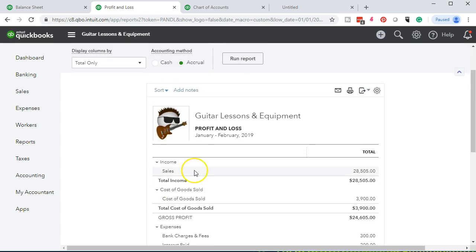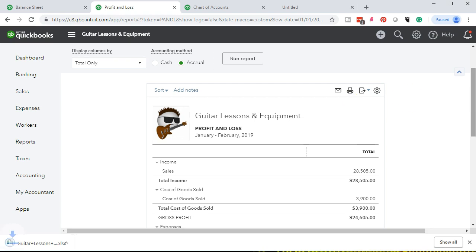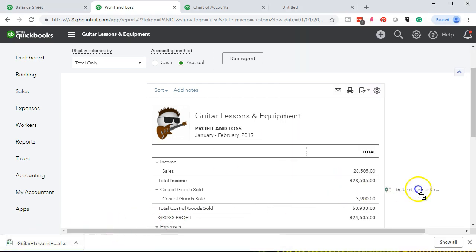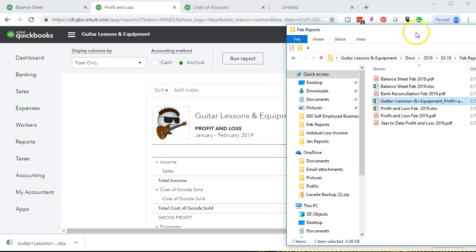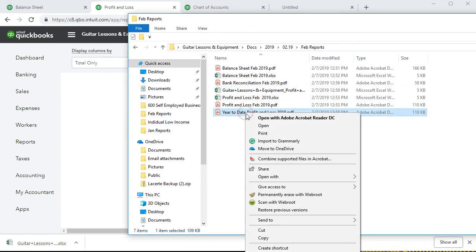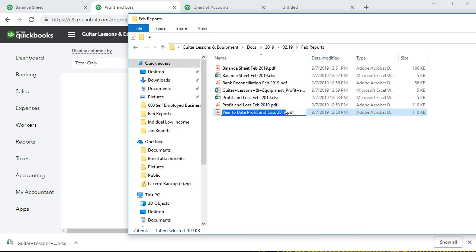Now we're going to export it as well. So I'm going to select the Export to Excel, Export. And once again, I'm just going to drag that over to our folder. So now there it is, and I'm just going to copy the name here. I'm going to say rename, Control C, I'm just copying. And I'm going to right click here and rename, Control V, just to paste it. So now we have the same item there.